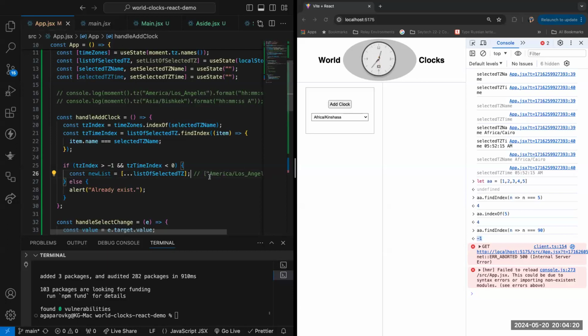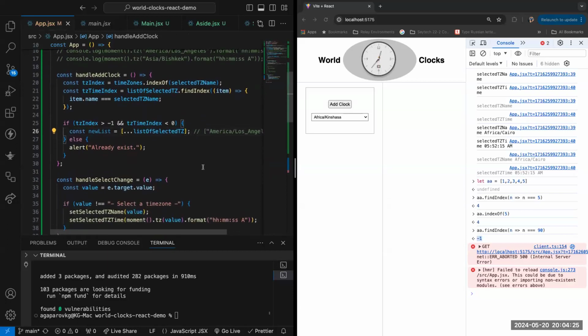If it was an array of objects, we would have to apply different deep cloning algorithms, but for now, this should suffice for our purpose.